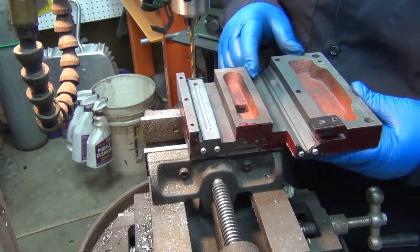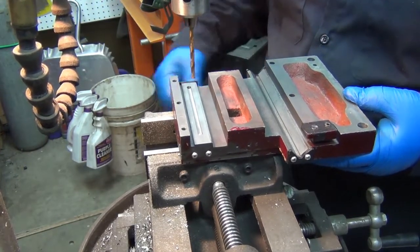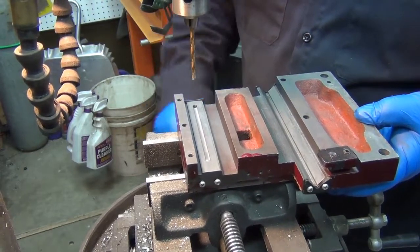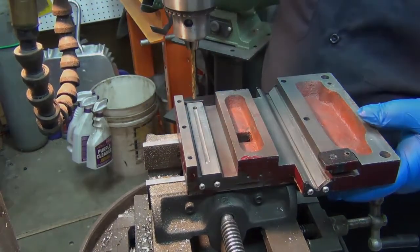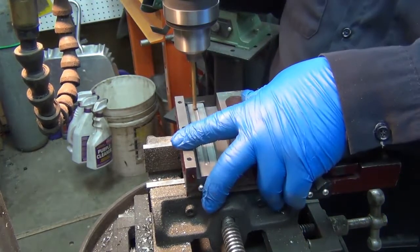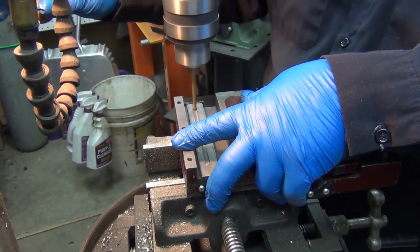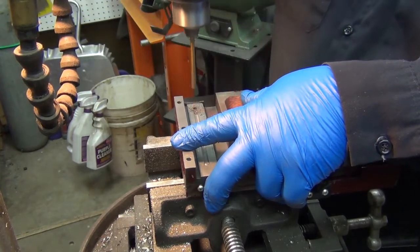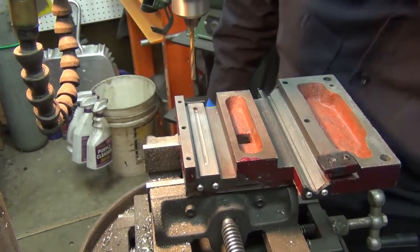Let's do that first. All right, basically, I just need to finish punching that hole through. And I got plenty of play here. I just need some basic support. Okay. That was pretty darn close.